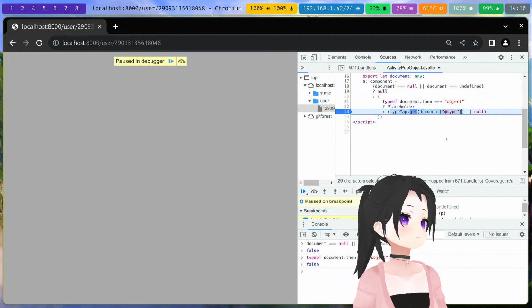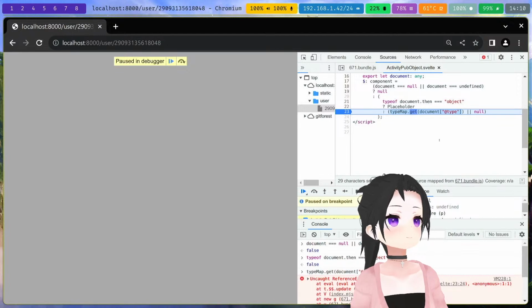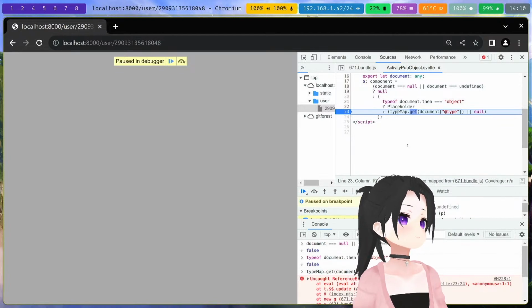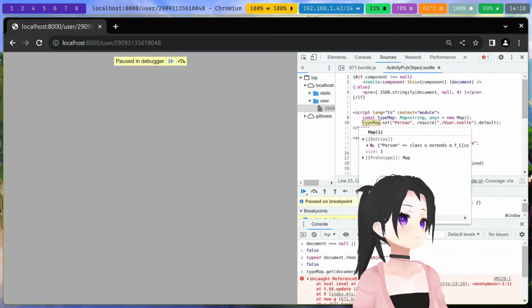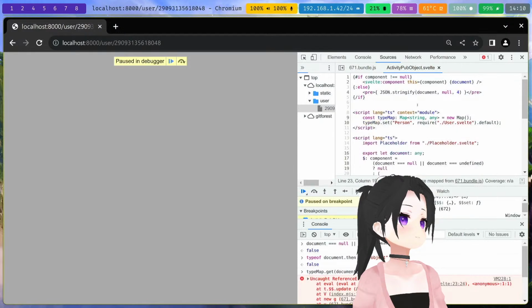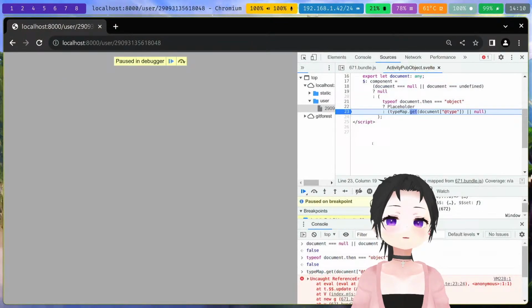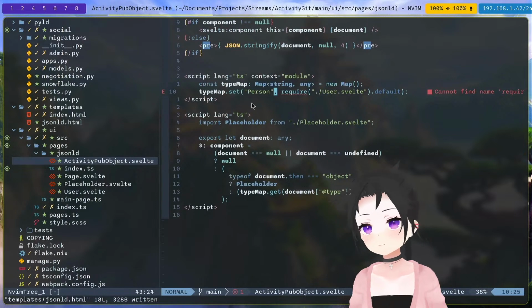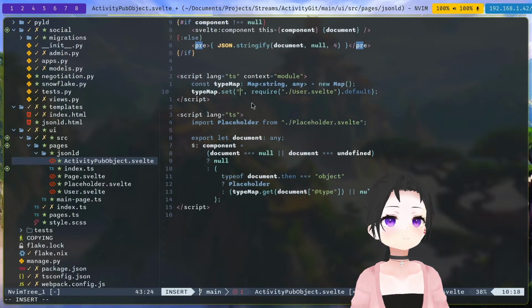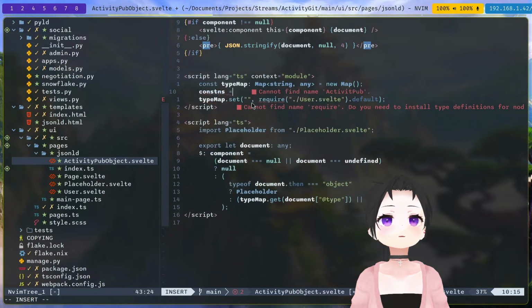Type map dot get document type. Okay, what is type map? Okay, yeah. Makes sense. So this must be pub const ns.